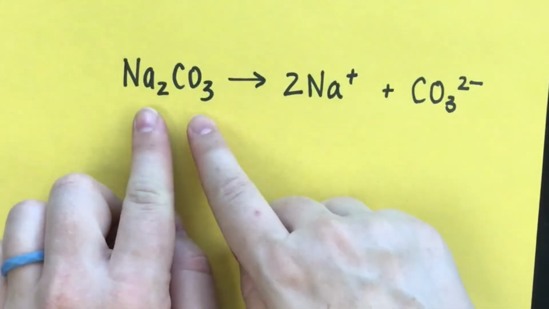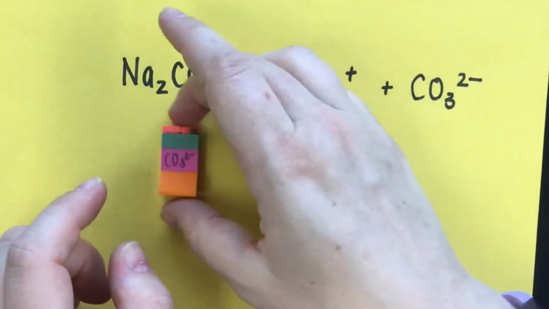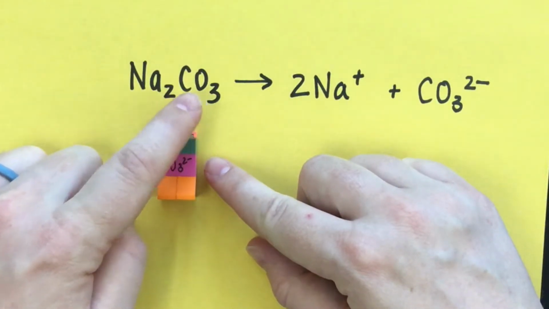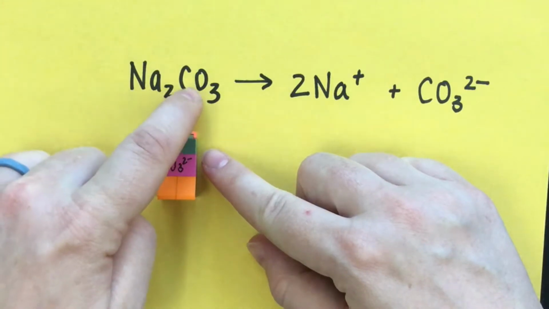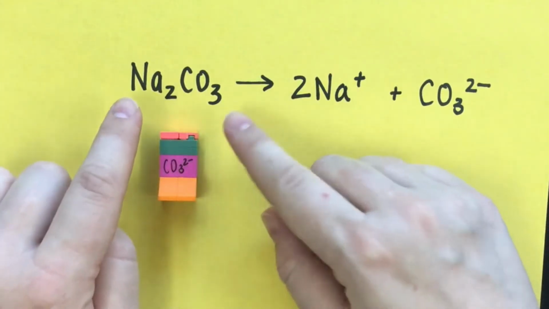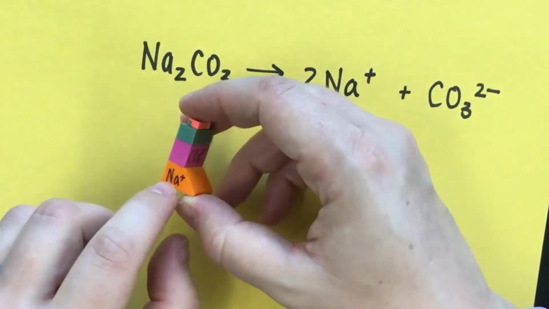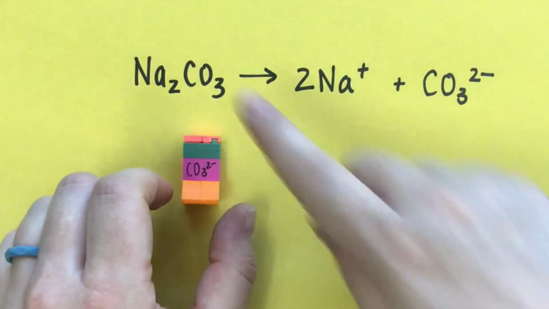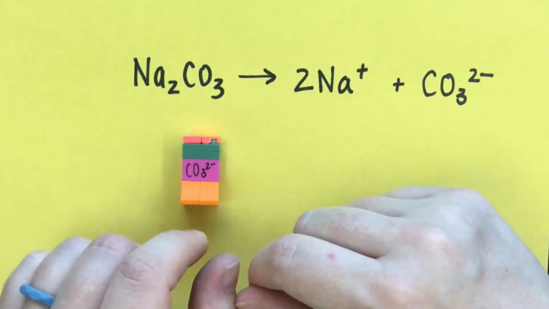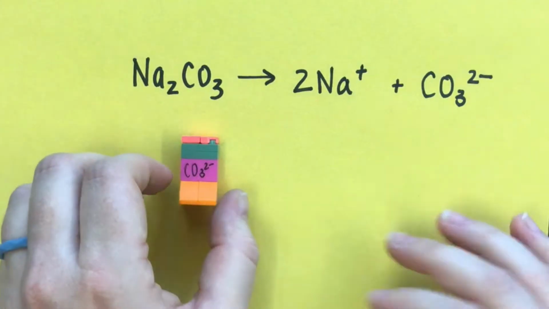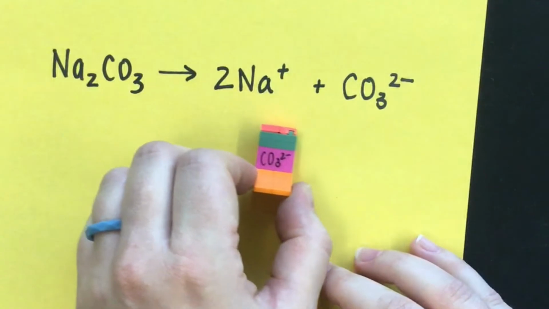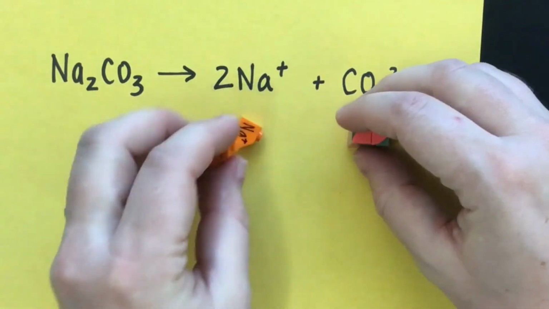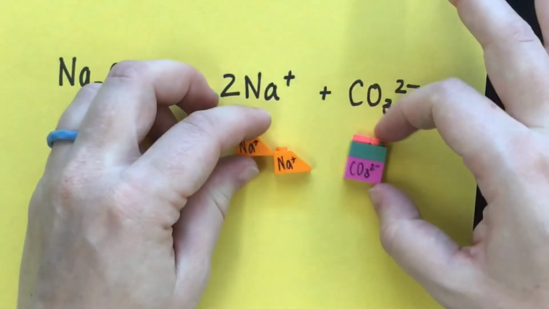The same thing is going to happen for my sodium carbonate. Here I have carbonate on the top. It's made of a carbon and 3 oxygens. Again, that polyatomic ion is held together by something different than what's holding together our sodium and our carbonates. Our sodium and our carbonates are held together in a salt because they have attractive forces between the negative and the positive. But when I put it into water, the water can break these apart. So they get broken apart into their ions.